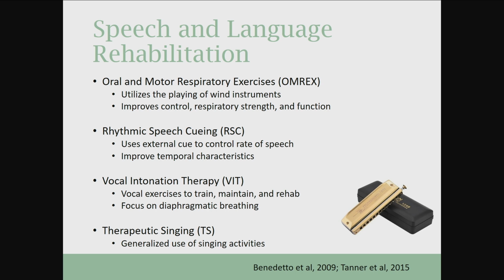So this intervention really uses wind instruments. Has anyone tried a wind instrument, like a harmonica, a melodica, the flute, the clarinet, the recorder that we all played in elementary school? So these instruments are actually really good, not only to improve your respiratory system, because it takes so much air to play these instruments, but it also helps to improve the parameters around your voice, the muscles that are involved in speech and singing, right?